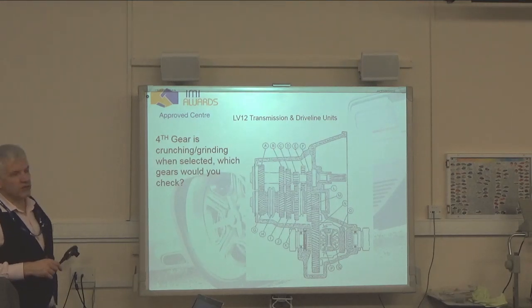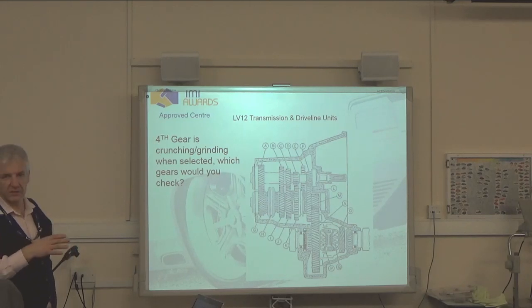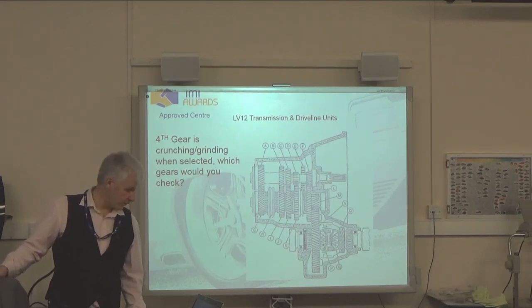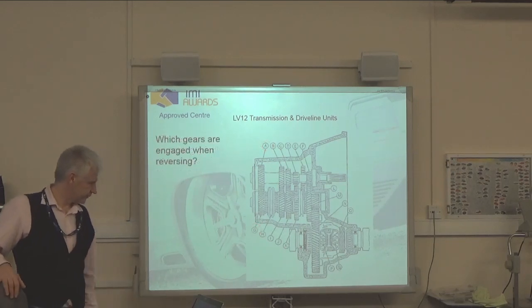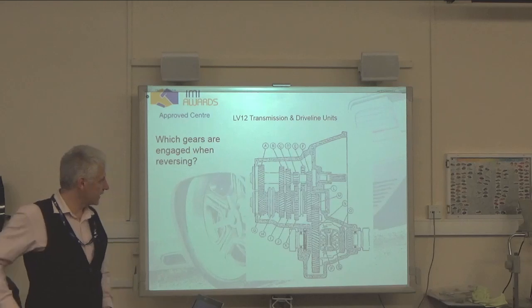Now, although Jamie quite rightly said he would be checking H, H isn't a gear. It's definitely something you'd have to check, but the question specifically was gears. If it was what component you'd check, I would actually want to check H before I checked G, because that's likely to be where the wear and tear is. Indeed. And we'll just run through which ones are engaged when reversing.